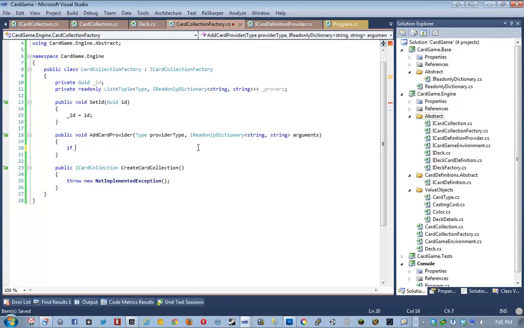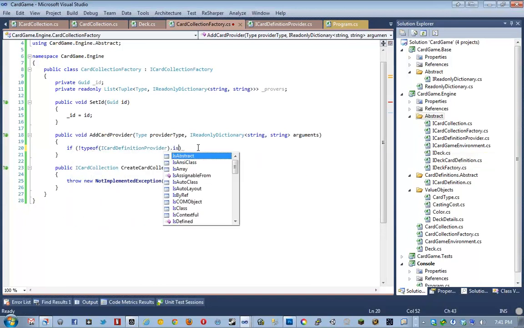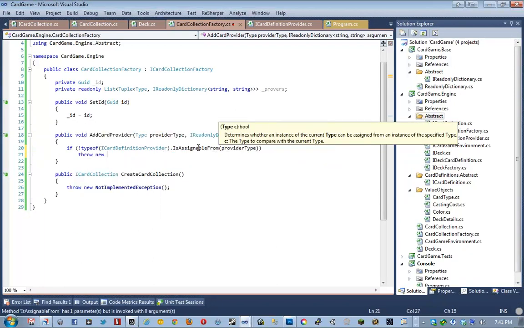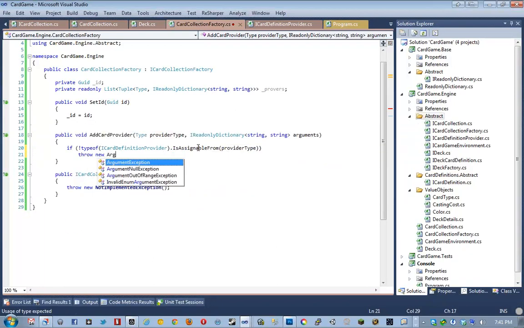So the add card provider, all it's going to do is first say if the type of iCard definition provider is not assignable from the provider type you passed in, throw new argument exception.